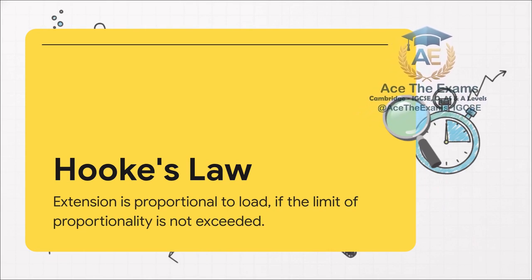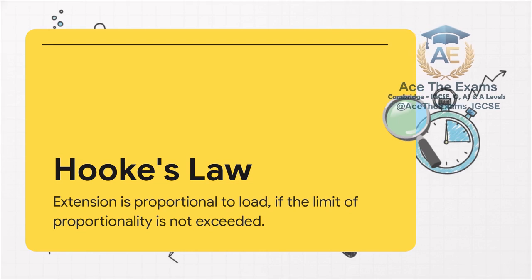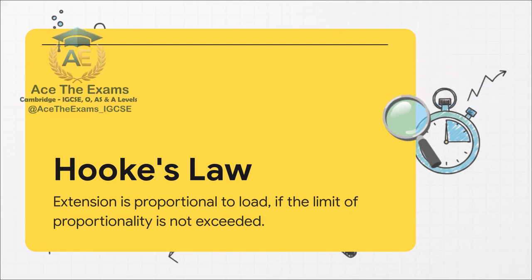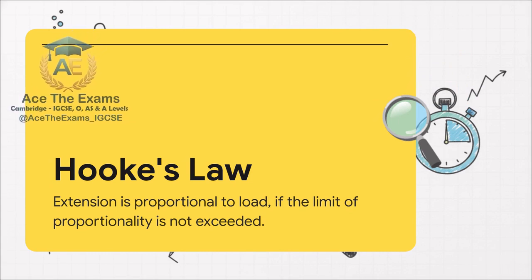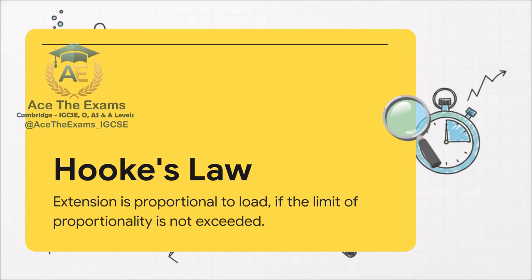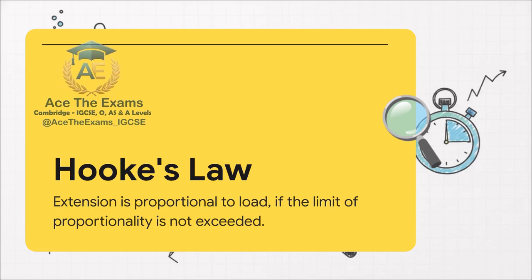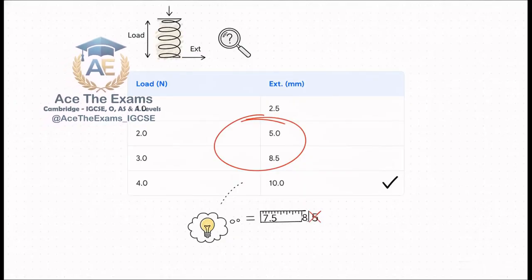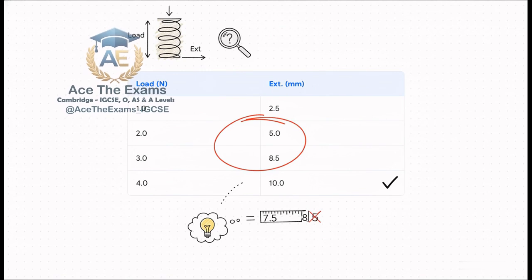Notice this exact phrasing: directly proportional. It is not just "as one goes up, the other goes up." No, it has to be directly proportional. And then there's the critical caveat: provided the limit of proportionality is not exceeded. You've got to memorize this exact wording, because anything vaguer than this will literally be struck from the record by the examiner.